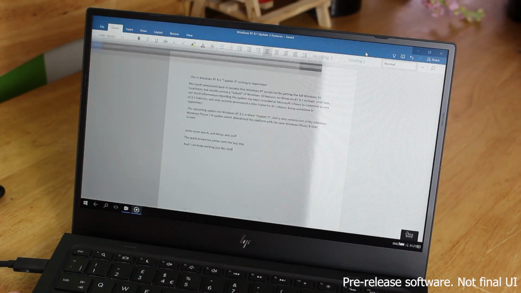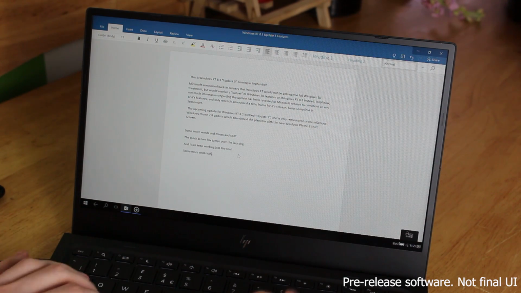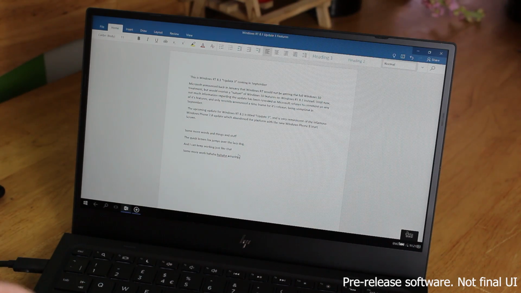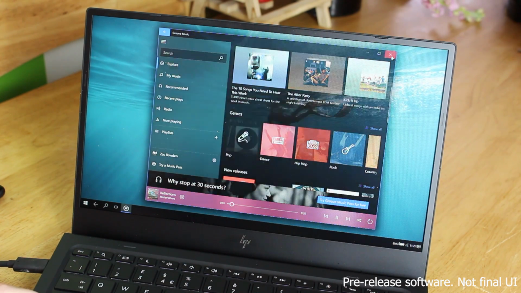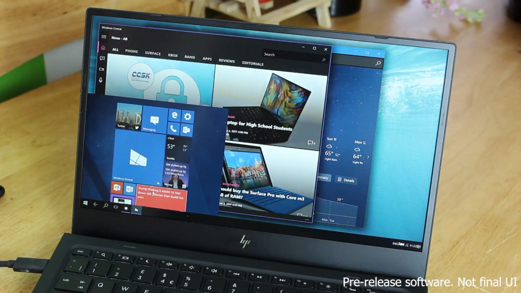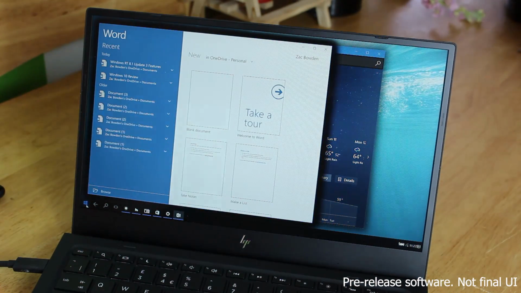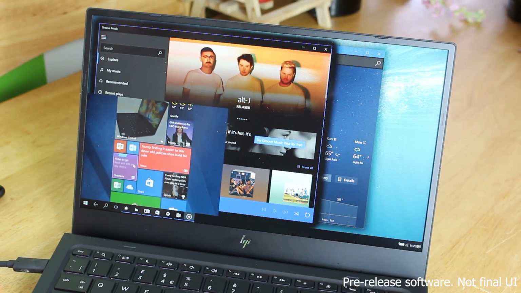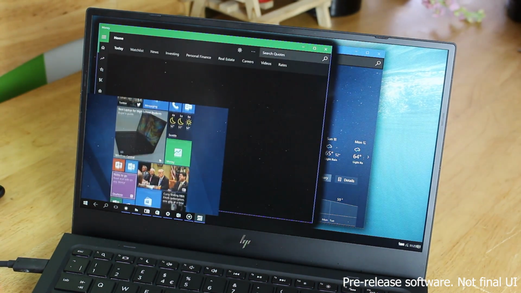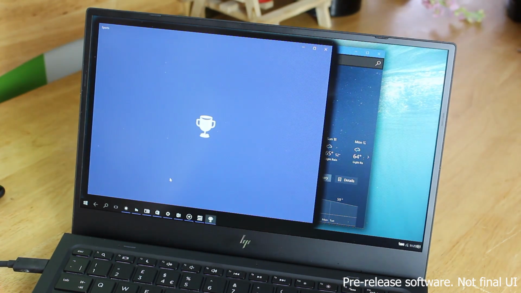Let's minimize this window and go back to our Word document so we can continue working on whatever it is we were working on. And as you'll see, the music continues playing in the background, much like you would expect it to, because now we are essentially using a full desktop experience. Now, there doesn't appear to be any limit with the amount of apps you can open, at least not yet. This is pre-release software after all, but I've been able to open several apps at one time, and the Elite X3 just continues chugging along. It is running a Snapdragon 820 with 4GB of RAM, keep in mind, however, so it's probably not a surprise to hear that this runs pretty well.